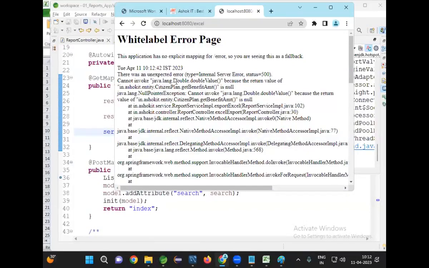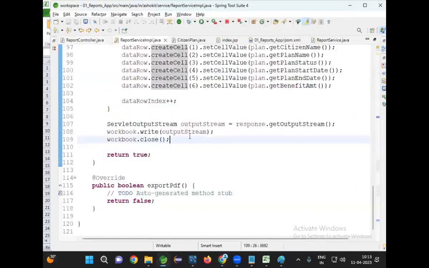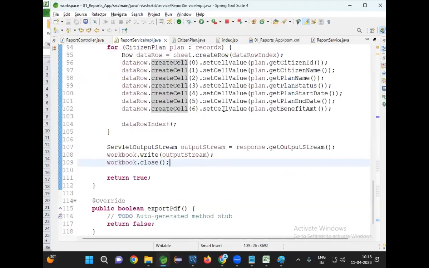Cannot invoke double value because the return value of getBenefitAmount is null. Where is this failing? Line number 102, ServiceImpl.java line number 102 is giving some exception. Now, setCellValue plan.getBenefitAmount.